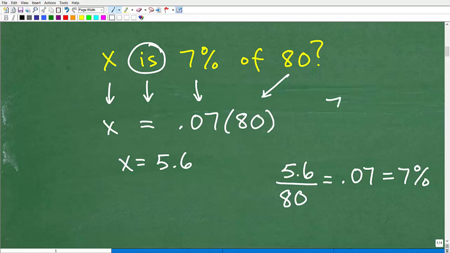7% we can express as 0.07. Now, this is really, really important. How do we write 7%? Matter of fact, let me do it right here, 7%. So how do we go from a percent to a decimal? Okay, because here, 7%, we're going to express as 0.07, that decimal, and then we're going to multiply it by 80. So let me just finish this out. So here, we have X is equal to 0.07 times 80. But let me just go back and revisit this part of the problem. Okay, how do you go from a percent to a decimal? Well, there's two things you can do here. You can take the percent and divide by 100.